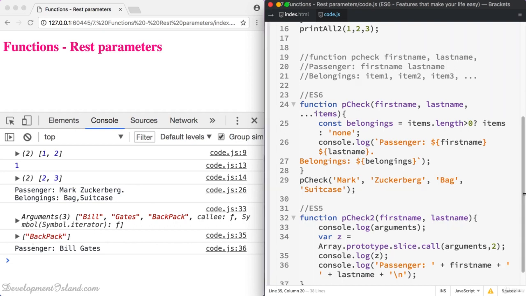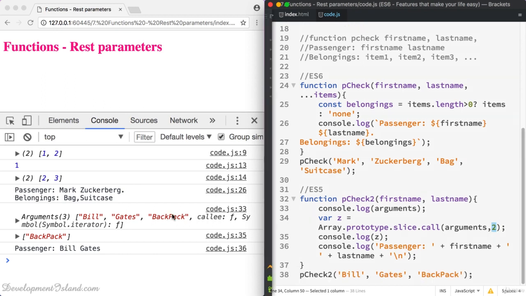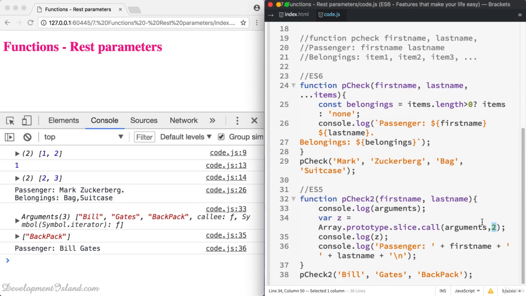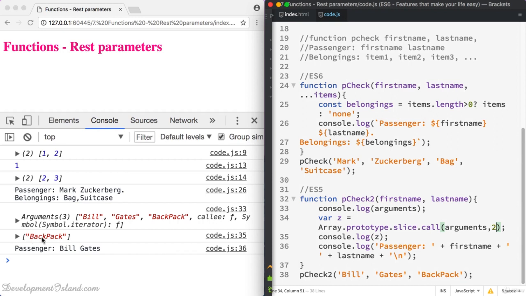Here we go. So you're starting from the element of index 2, which is that one. And if you don't specify where you're ending, then you carry on till the end. All right. So in our case, we've got only one parameter or one element, backpack.